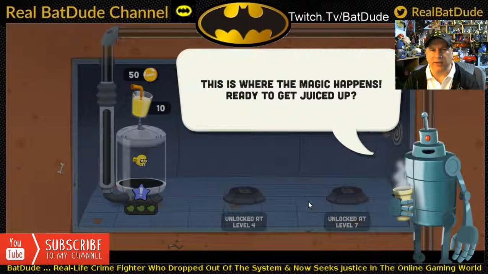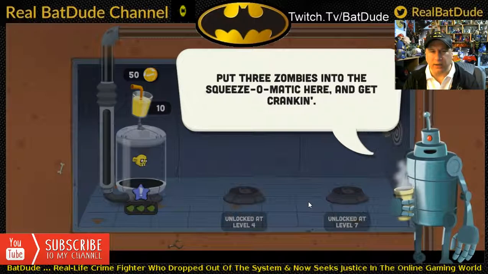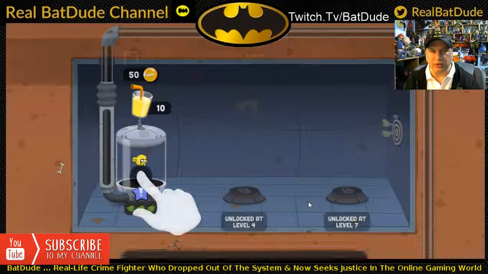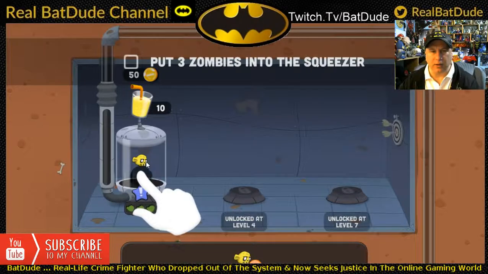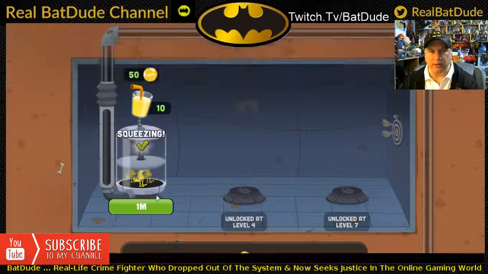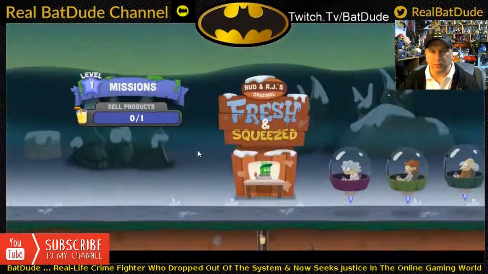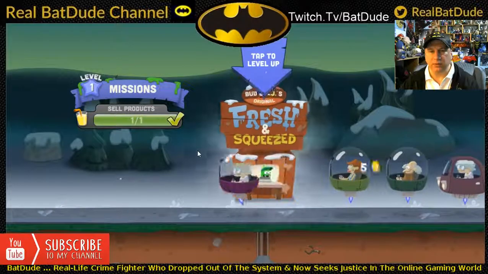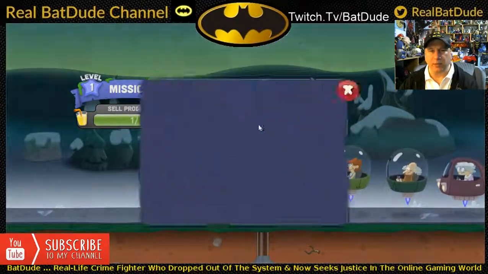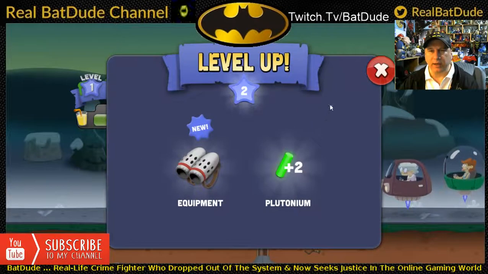Okay, how do I squeeze? This is where the magic happens. Ready to get juiced up? Sure. Put 3 zombies into the squeeze-o-matic here and get cranking, okay? Take your time, no pressure. 1. Okay, now what do I do? Put 3 zombies. 2, 3. Okay. And then do what? Oh, we got some juice. Happy customers. Tap to level up. Okay. Equipment and plutonium. Okay, nice, nice.